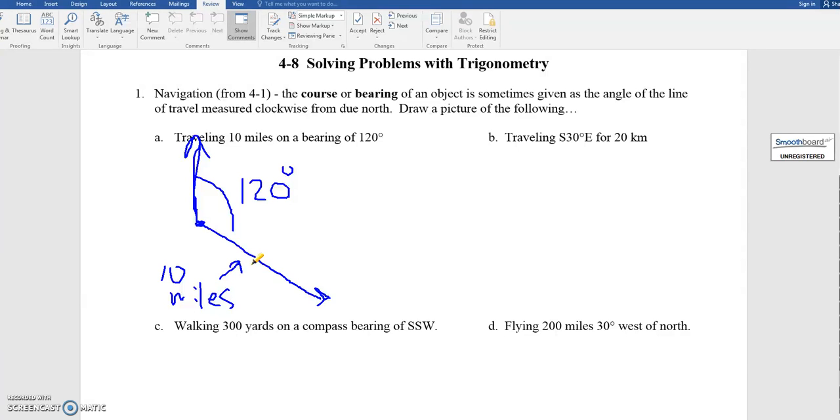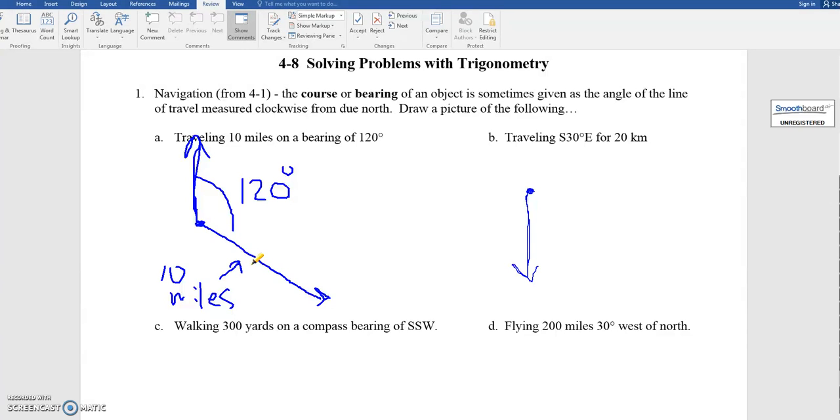If you go over to the right there, part B, another sort of instruction could be saying you're traveling south 30 degrees east for a certain distance. It works very similar to part A. The first part of that says start out going that direction. So for this one, I'm going to head south first, and then from that direction, I'm going to angle 30 degrees towards the east. This is my starting point right here. I would think, first of all, of going in a southerly direction. Then from there I want to angle 30 degrees to the east.